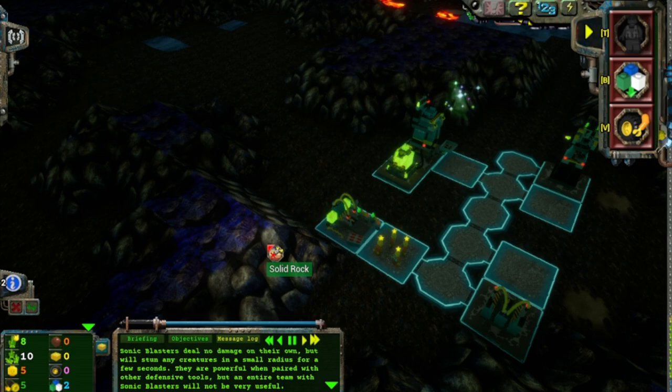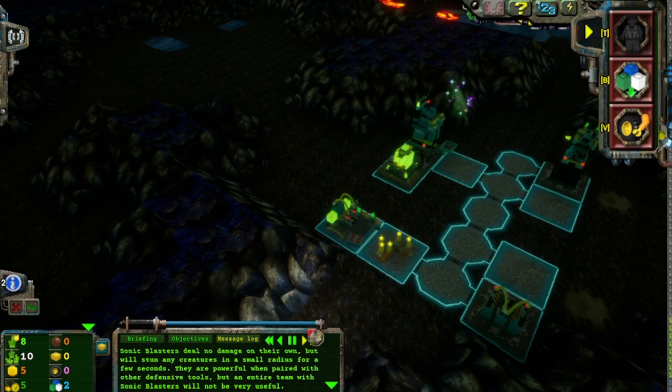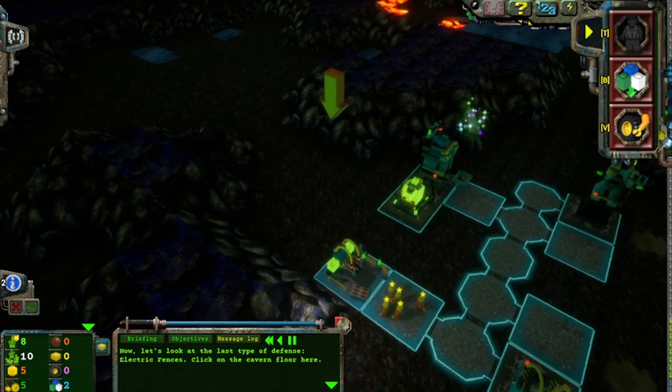Sonic Blasters deal no damage on their own, but they will stun any creatures in a small radius for a few seconds. They're powerful when paired with other defensive tools, but an entire team of Sonic Blasters will not be very useful. The best defense uses a combination of defensive tools. Relying on a single type of defense is risky.